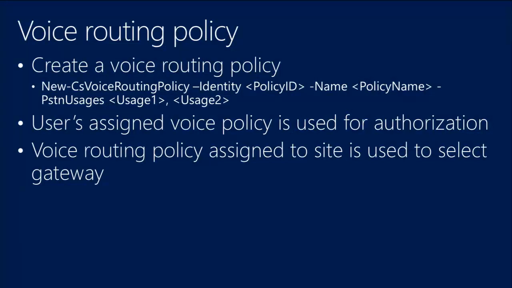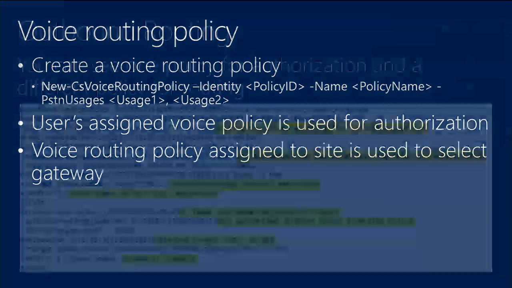What that means for me when I'm configuring location-based routing is that I can be as permissive as I want, right? So my lab, my routes, plus. It starts with a plus. That's all I need to do. I don't have to be restrictive for the voice routing policy routes because the authorization happens before that. The authorization happens in the user's voice policy.